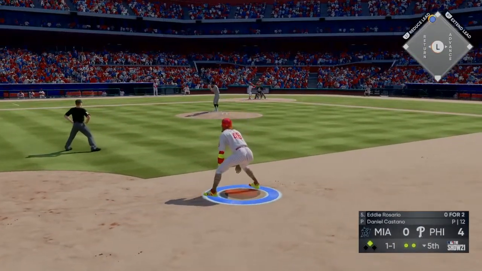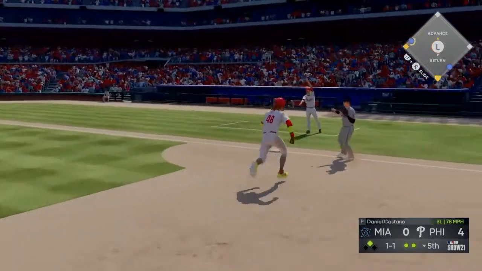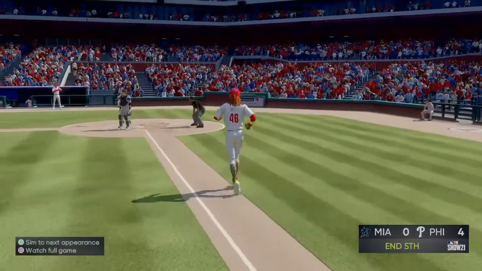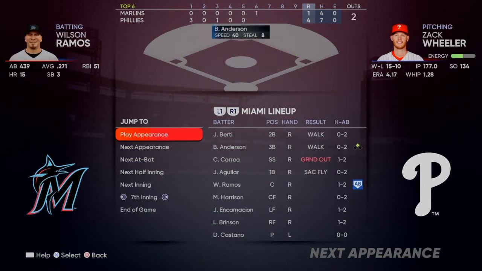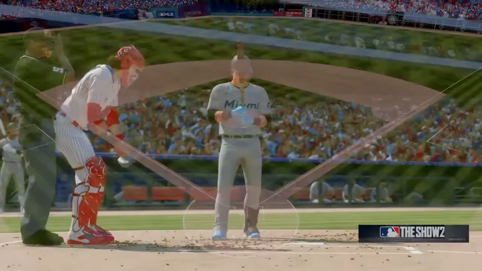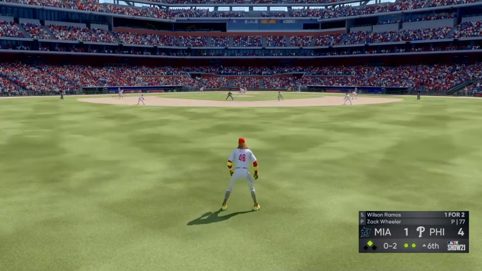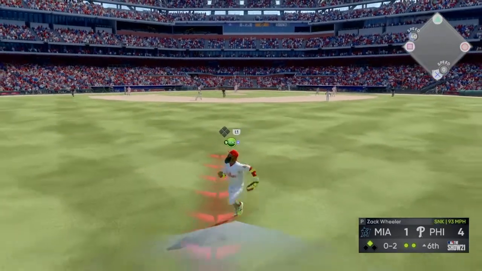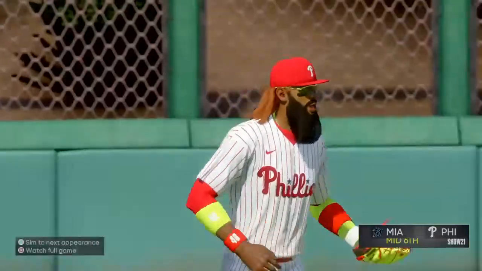So next to the plate for the Phils, Eddie Rosario, 0-2 here to start the afternoon. Stand up right here, stand up, pick it up. In time, and the side is retired. That's ball four. Ball four, take your base. Out. And that'll bring up Wilson Ramos. 1-2 on his line so far in the game. High fly ball out to straightaway center. O'Neill able to track it down for the third out.